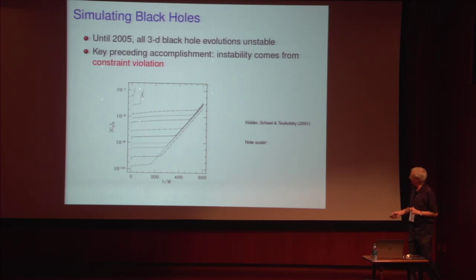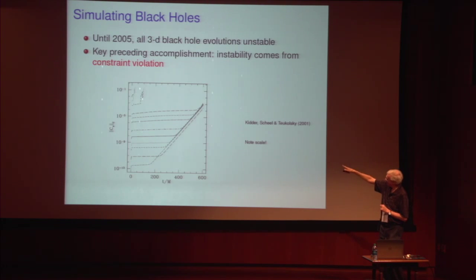And then we showed that, in fact, the cause of this problem was not because we didn't know how to do numerics. It was actually more subtle. It's a thing called constraint violation that I'll explain in a minute. But basically, plotted on the y-axis is a constraint, a quantity which should be 0 if you're solving the equations correctly. And this was done in this plot for a number of different numerical resolutions. And you can see as the initial error goes down, you keep that value constant, and then your simulation blows up. Right? You see the exponential growth.